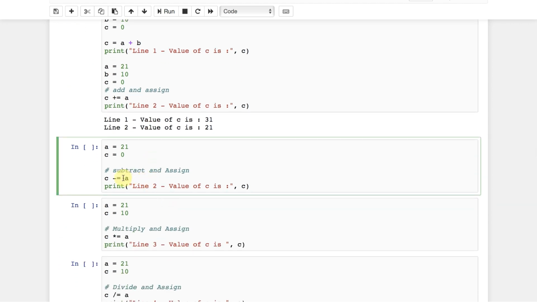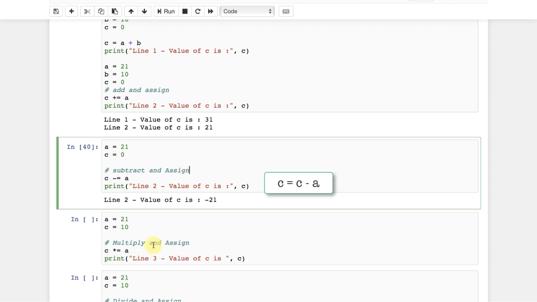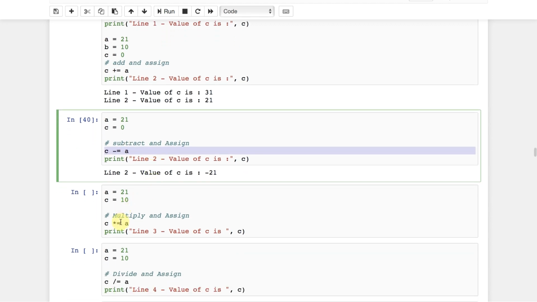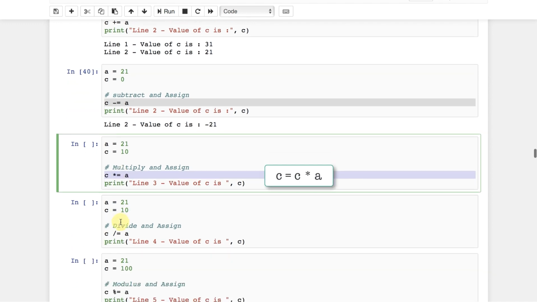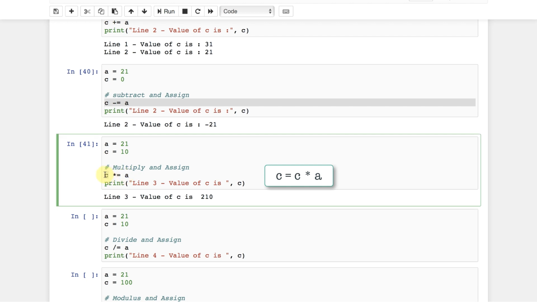Similarly, we can use the subtract and assign operator. This will subtract the right operand from the left operand and assign the result to the left operand. So this is equivalent to c = c - a. This is the multiply and assign operator. What it does is it multiplies the right operand with the left operand and assigns the result to the left operand.